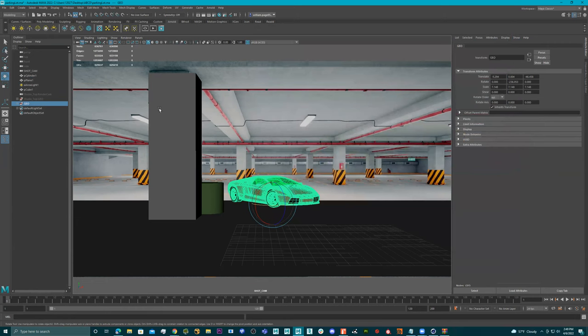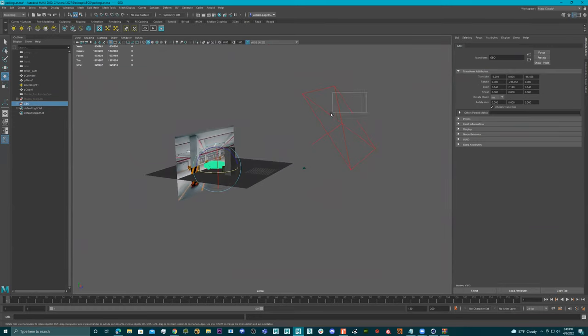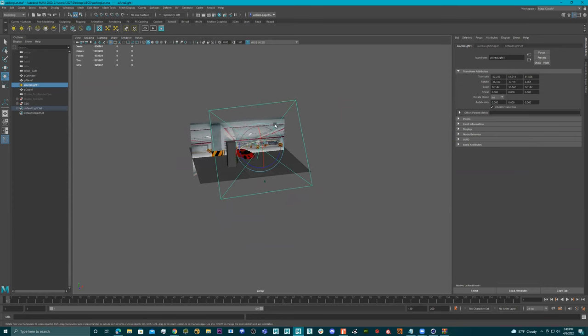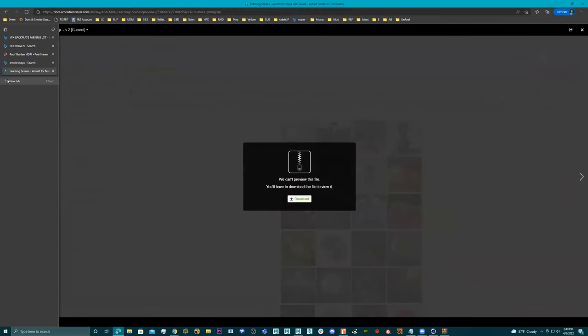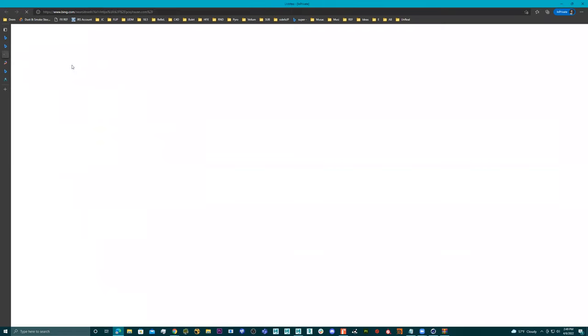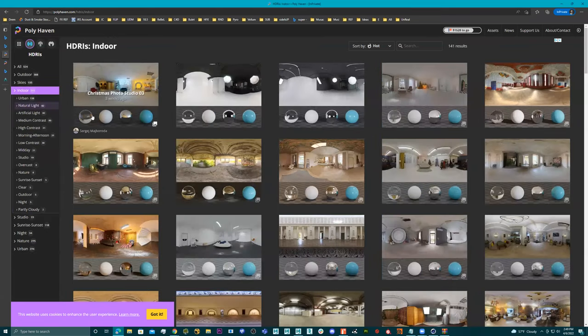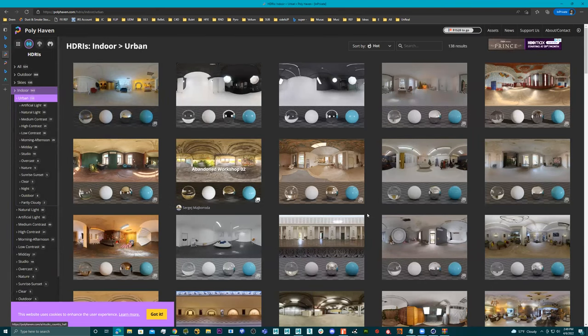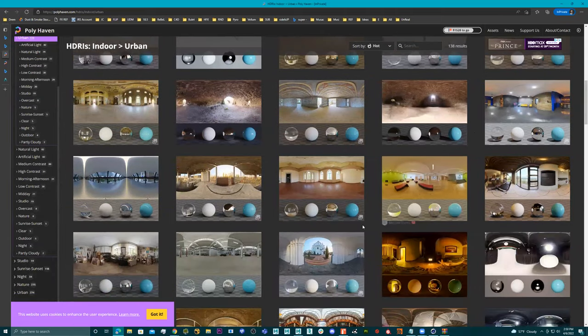So yeah, and then after this, it's all about just adjusting the lights how you want. So we have this light right here, but also if we wanted to add even more lighting, well, let's just do that. Let's go to Arnold lights, Sky Dome light, and we could just go to our Polyhaven site. And then we can go to indoor. Maybe there's an urban indoor or parking lot or something, where we have something that's similar to our lighting. And that's the goal. We're just trying to get something that would look okay.